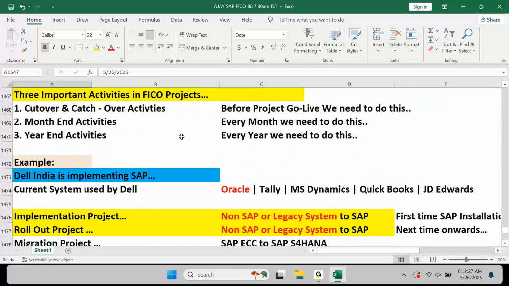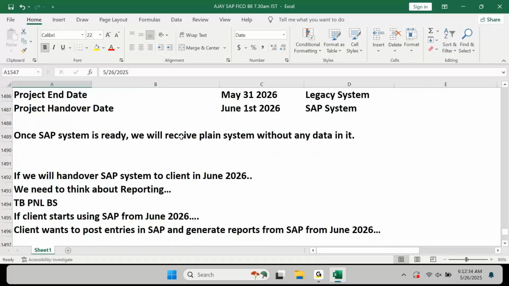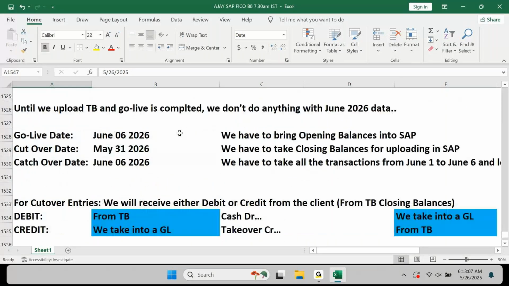Yes, sir. In which project will you get cutover activity and catchover activity? On what basis will the cutover date be finalized, and on what basis will the catchover date be finalized? If you take an example of any project, so and so project is starting today, ending so and so month. From that information, are you in a position to extract that this will be the cutover date and this will be the catchover date? At least a basic understanding is there now.